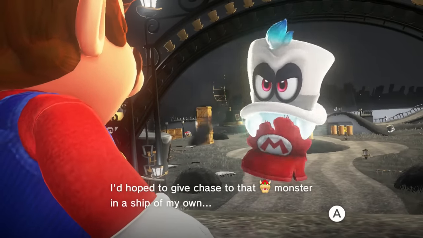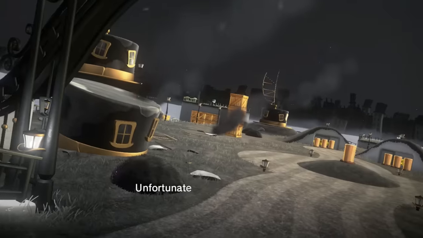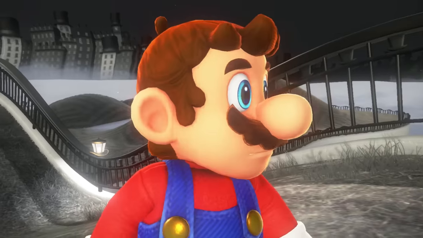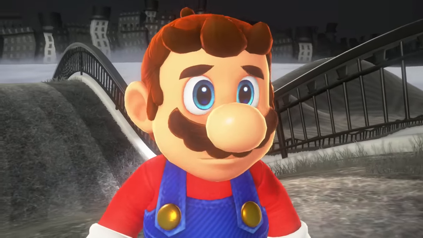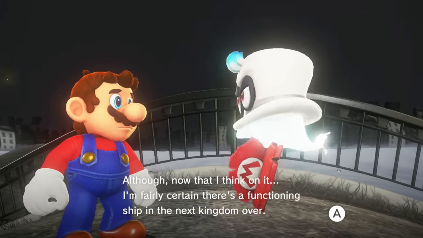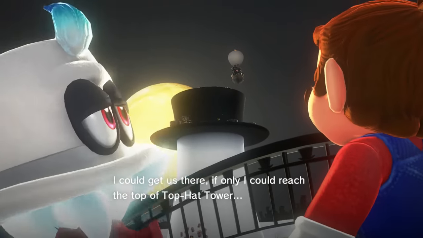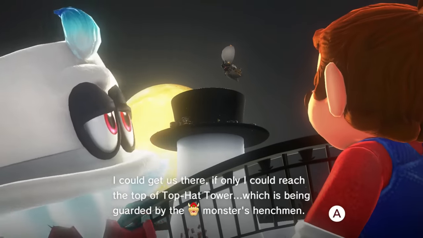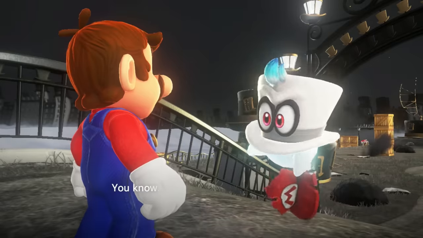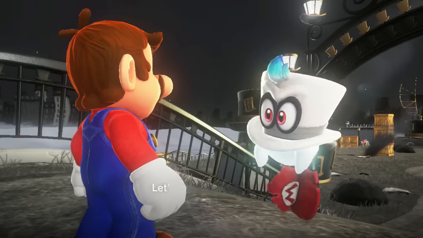I hoped to give chase to that monster in a ship of my own. Unfortunately, all of our airships were wrecked in the attack. Although now that I think of it, I'm fairly certain there's a functioning ship in the next kingdom over. I could get us there if only I could reach the top hat tower, which is being guarded by the monster's henchmen. I know, it seems we're after the same thing. Perhaps we should team up.